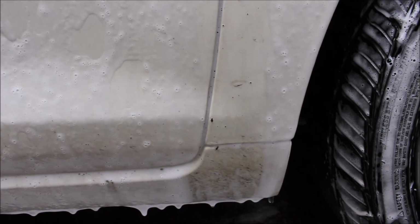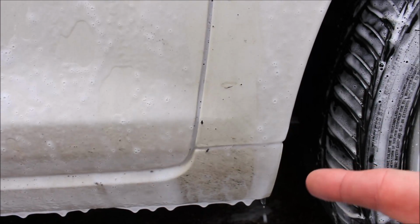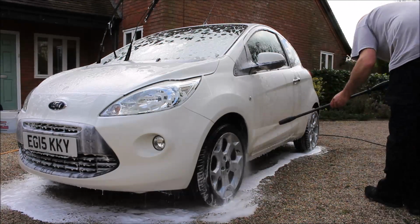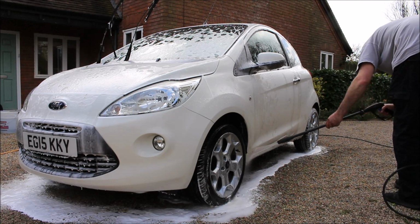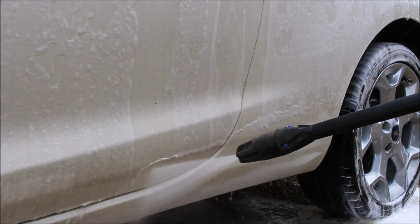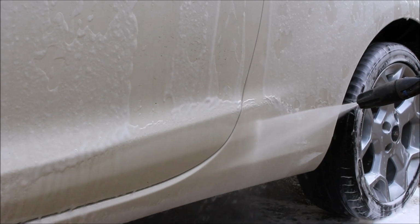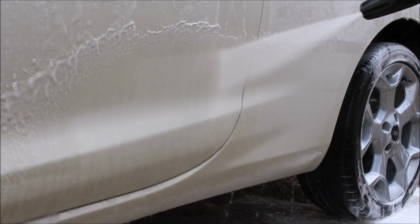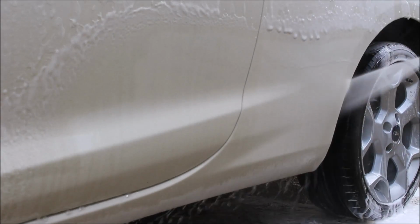Was this going to be an easy pre-wash? No. That tar, which I did remove, that is grime, still sitting there. However, it seems to attack the bug grime or dirt, bird mess, whatever that was. So it's time for a rinse down. Now, on this part, it's starting to look pretty good for a pre-wash. Remember, this is not traffic film remover. And I thought, hello, this is looking pretty good.